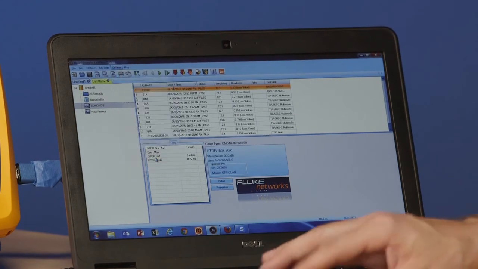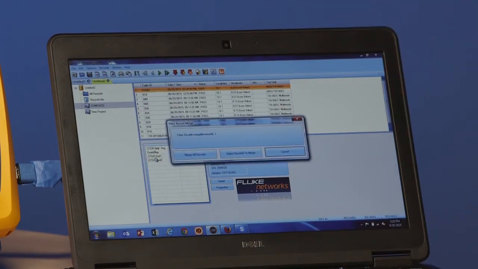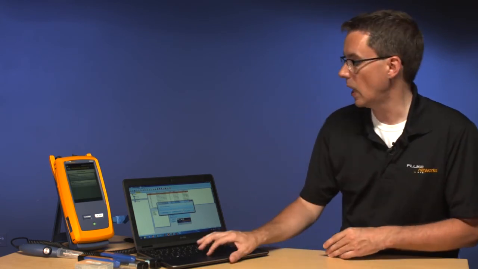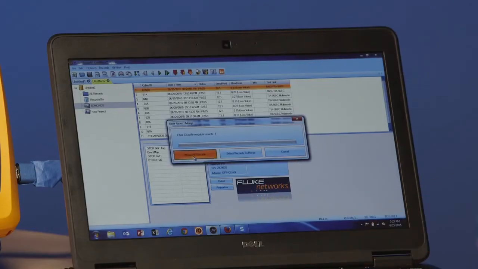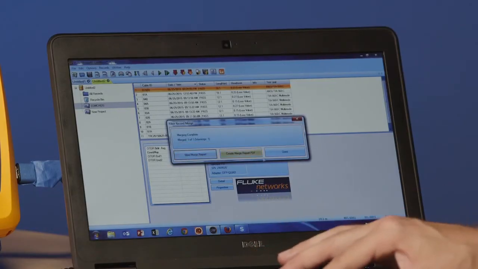So what's going to happen here is it's going to look at my list of files in here and it's going to see if it can find a Tier 1 result and a Tier 2 result, that's an OLTS and an OTDR, with the same cable IDs, and if that is the case, then it will happily group them together. So let me do Merge All Records.